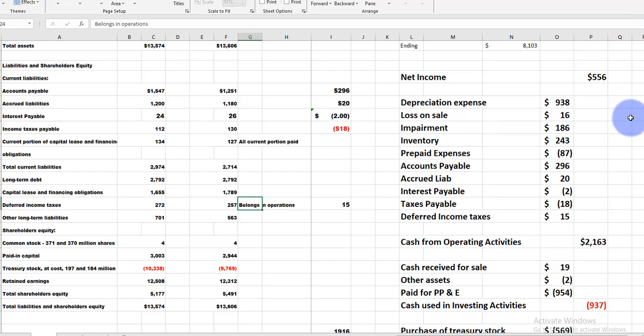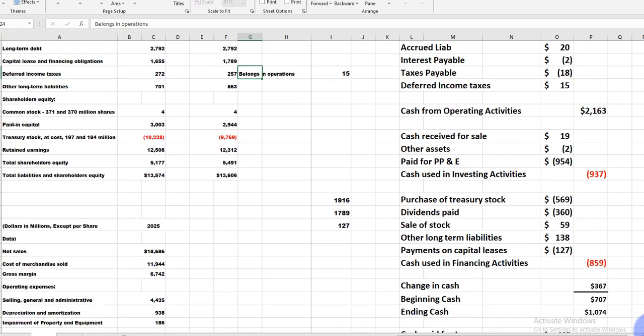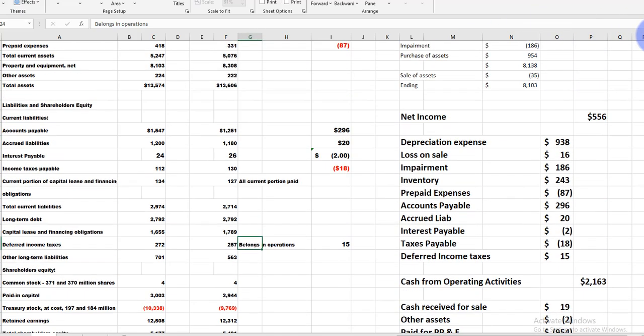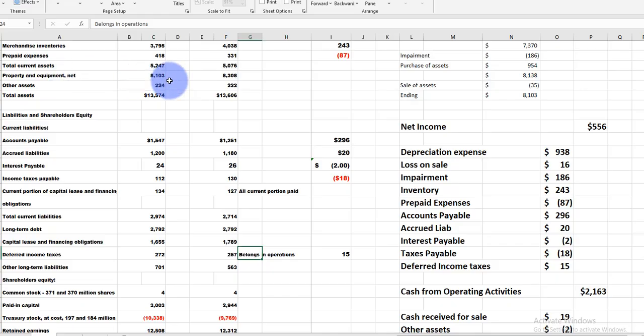Okay, so we know from our cash received or this loss on equipment, our assets, that we sold something. So what we would expect is that it would go down. We also would expect, because we're using on the balance sheet our net property and equipment, that it would go down because of depreciation. So that means that we've already subtracted out accumulated depreciation. So every year, absent that we buy new assets, it's just going to keep dropping the net.